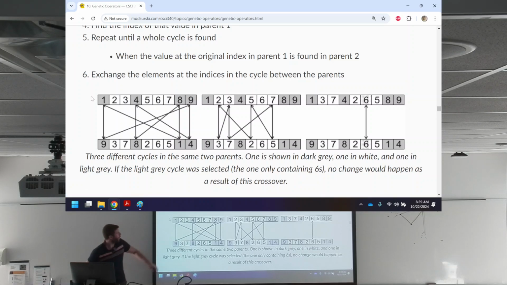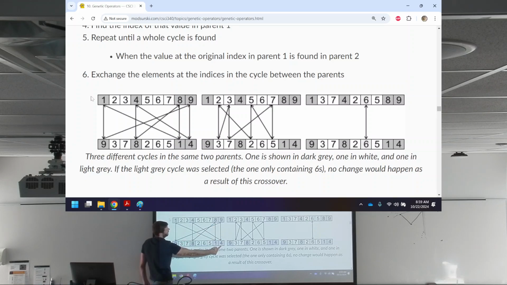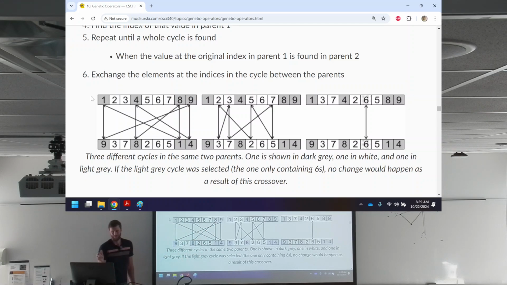So we found a point where we have matching indices. We will do this until we find a whole cycle. These cycles can end up being huge or small, but we do this until we find a whole cycle, where you always go to corresponding, respective indices. So 1 to 9. Okay, where's the 9? It's over there. Where's the 4? It's there. Where's the 8? It's there. Where's the 1? We found a cycle. Awesome.